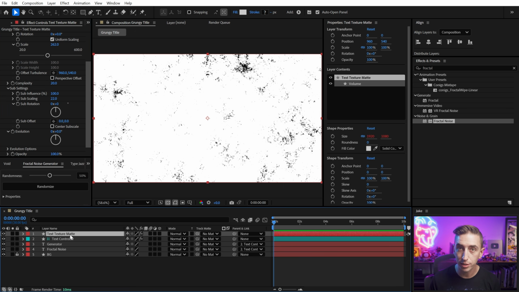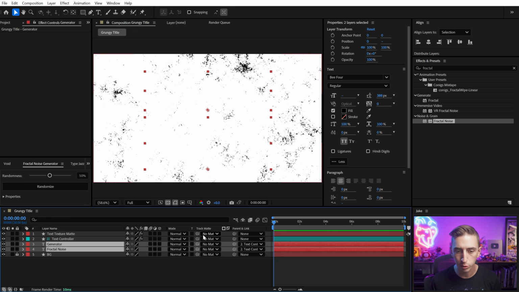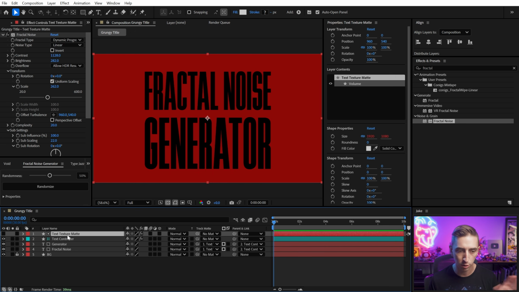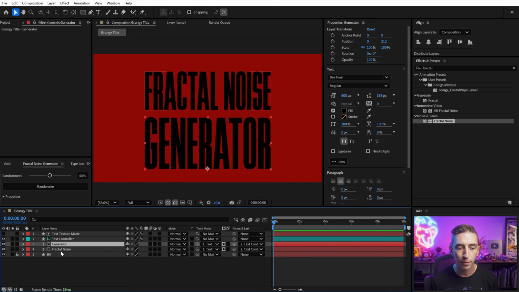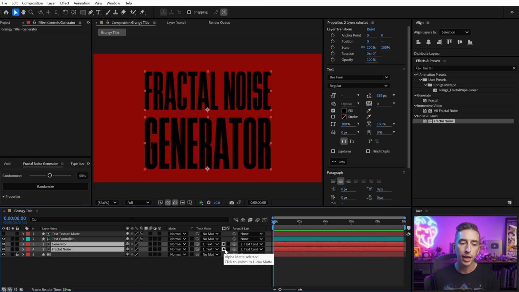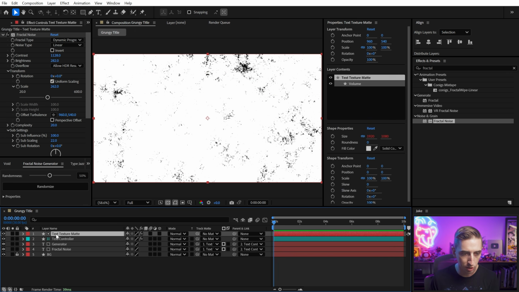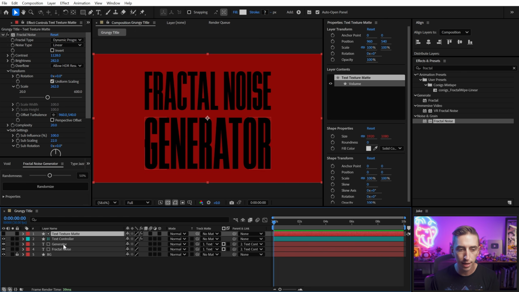Now the way that we're going to use this is as a Luma Matte for the text layer. So I'm gonna grab both of those, and then I'll grab the Track Matte Pick Whip and select that texture matte, which is automatically going to disable the visibility, but it's using it as an alpha matte by default. That's what this icon means. And that's just taking the alpha, which is just a solid layer here, none of the color data, just the alpha channel, and applying it to this text layer. So it's not making any difference.